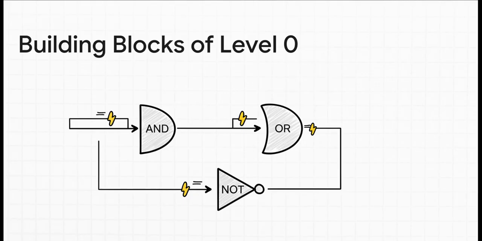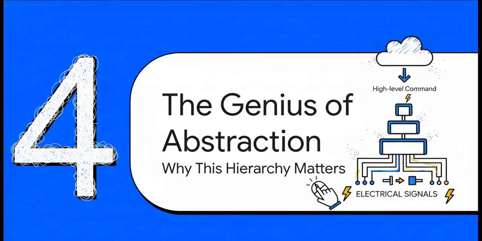And you know what this entire level is built from? Just two things: gates and wires. That's it. Gates are basically microscopic switches that perform incredibly simple logic. Things like and, or, and not. And the wires? They just carry the electrical signals, the ones and zeros, between all those gates. Every single complex layer we've just journeyed through is built from the ground up on these unbelievably simple fundamental parts. So there you have it. We've gone from a simple click on a screen all the way down to an electrical pulse and a wire.